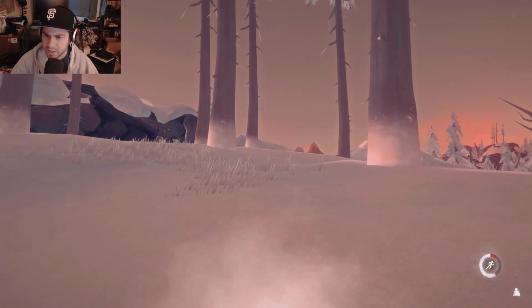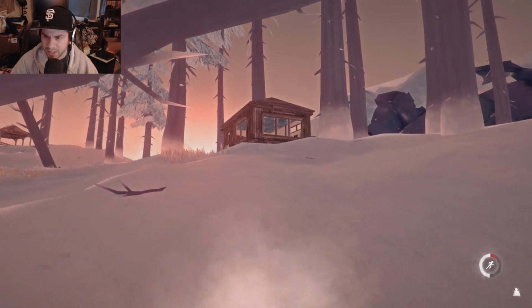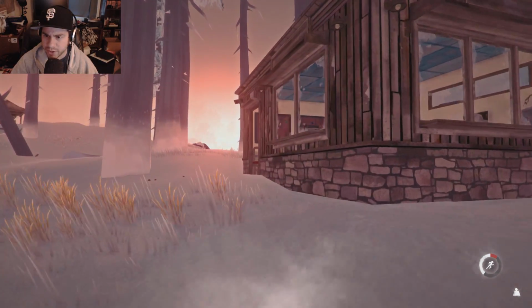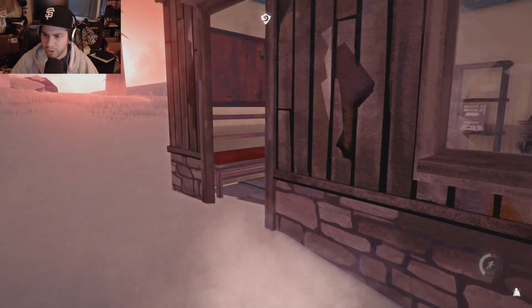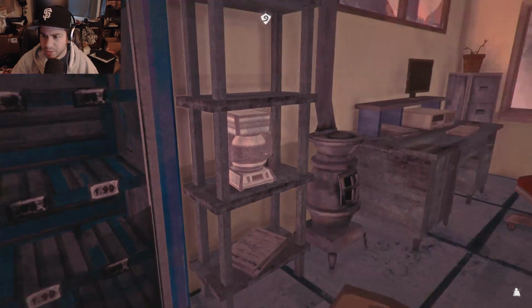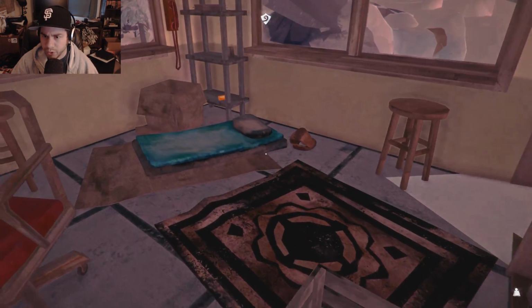Now it looks to me like this little lodge right here is open to the elements. We'll have to figure that out. Oh yeah, it's just like a little park ranger station. If it had a closable door, I'd feel a little bit better about it. It was like a bus station over here. We got a grape soda inside of there. That'll keep us going for a little while.